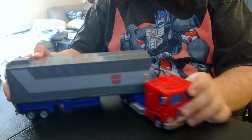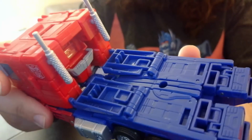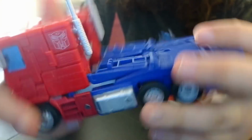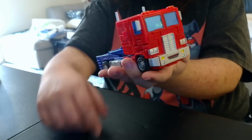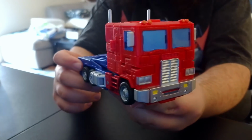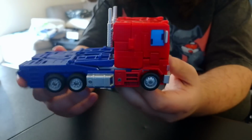I don't know if I'm doing something wrong, but the back parts that are supposed to plug into the cab seem to not plug in a super flush way. I fiddled with it a lot, but for some reason I just can't get those pieces to plug in. But besides that issue, the truck mode is perfect. The way the transformation fills in the truck cab is pretty amazing, and some more of those sparkly windows appear.